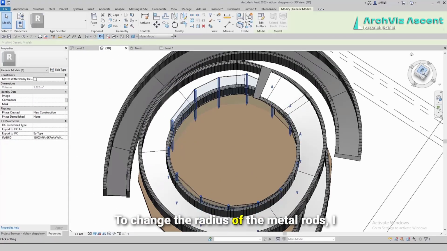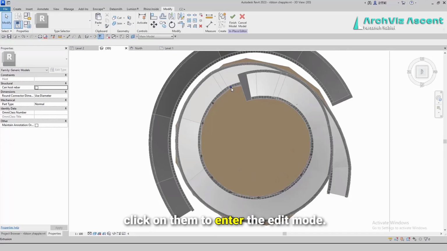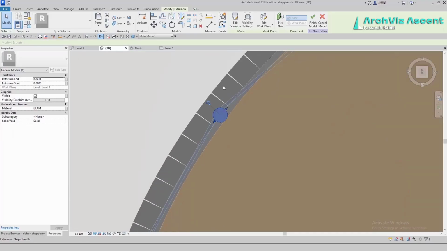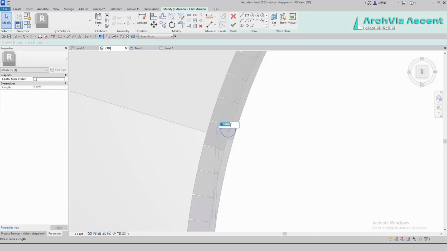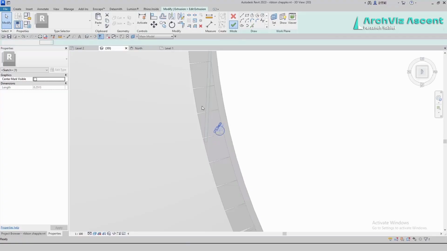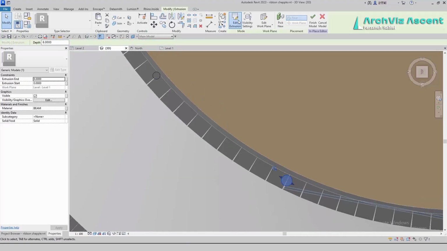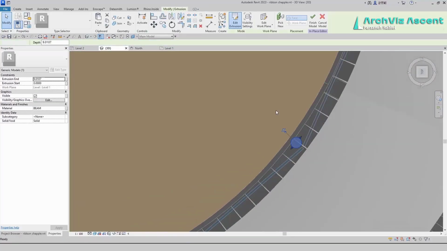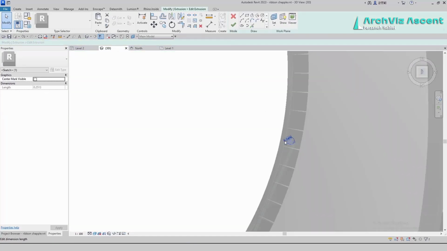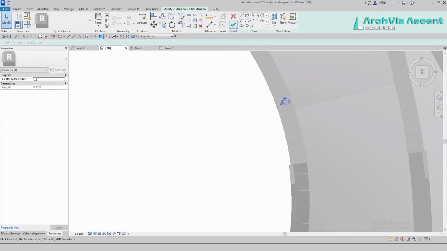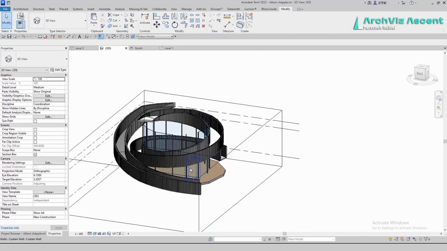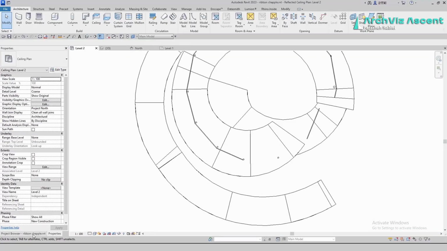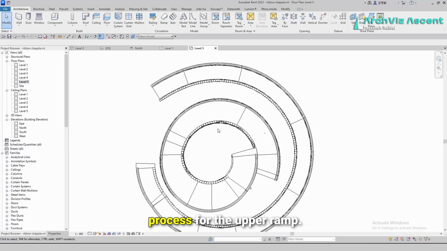To change the radius of the metal rods, I click on them to enter the edit mode, click on the radius parameter, and input the new value. I repeat the same process for the upper ramp.